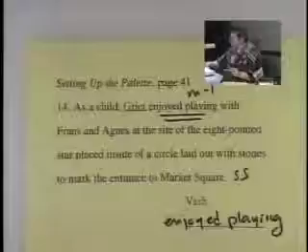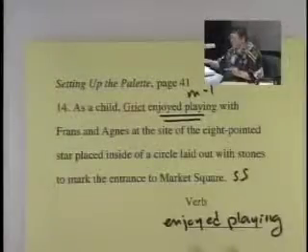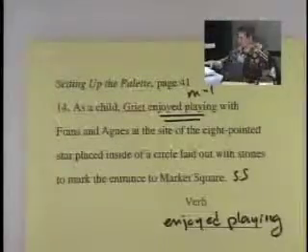Yes, Yvonne? Carol, in that last sentence, isn't there another verb there, calling? We could have missed one. Let's take a look and see. Yes, you're probably going to be right. As a child, Greet enjoyed playing with Franz and Agnes at the site. No, I don't see anything. Oh, I'm sorry, we haven't gotten there yet. Okay, I don't see another verb on that.